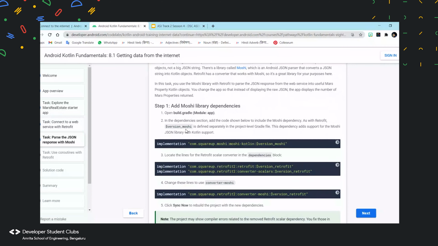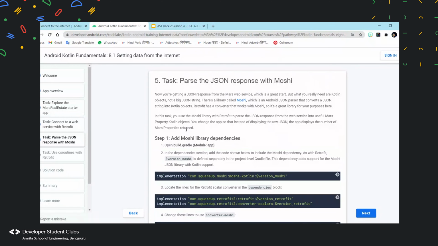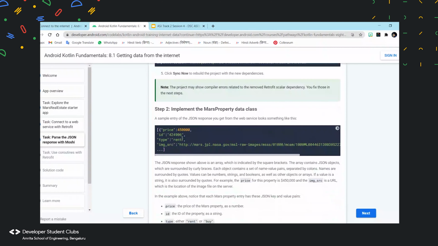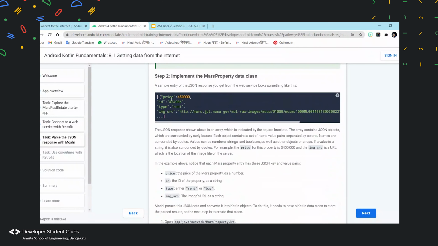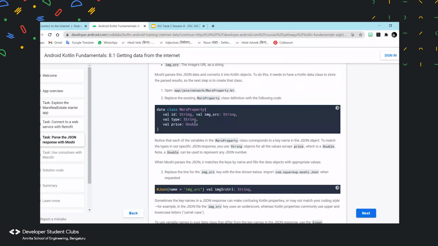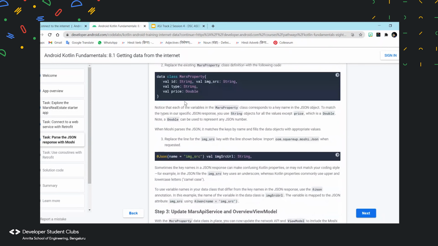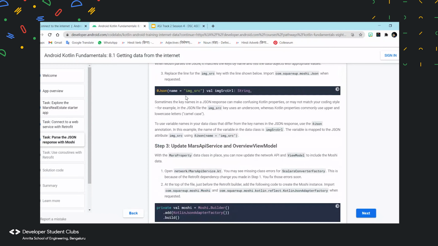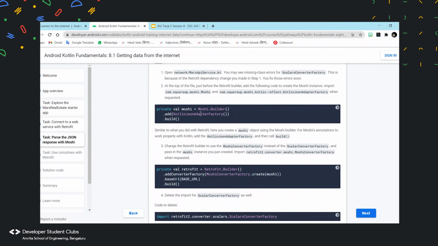So like I said just now, you'll get a JSON response from any API that you call, or most APIs that you call. And as you saw in the previous task, it's not exactly human readable or easy to understand, which is where Moshi comes in, and it's what helps you parse this data or transform this data into a more readable format. And just like Retrofit, Moshi is also a third-party library, so you have to add the dependencies separately. So this is what a sample or one entry of the JSON response looks like, and we'll see how to convert this into readable format using Moshi. So one thing you have to do is create a data class with the same properties as the JSON entry has, and use certain syntax and annotations from the Moshi library to make sure it's all readable.